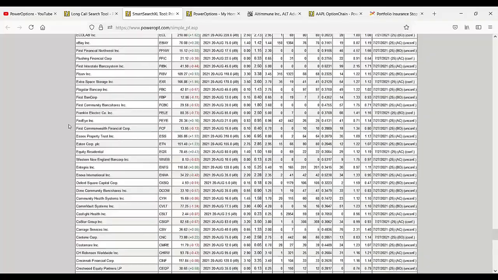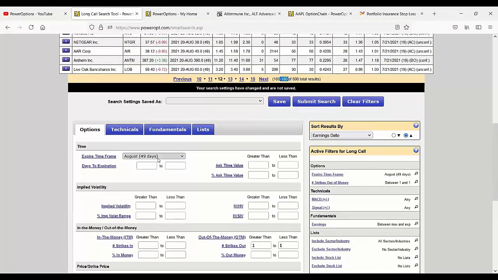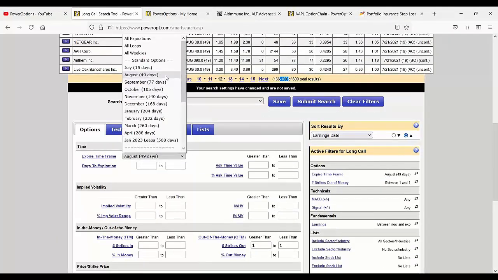So that's the way to do it, Don. You can use a search. Let me get out of this here, the printer-friendly version. You can use the search, look for the next one or two standard expirations out. There's no guarantee that every optionable stock you want to see is going to have an expiration date if you search for September. Or Don, if you search for October, even November, or even January. Not all optionable stocks offer LEAPS, of course, so they're not all going to be there.